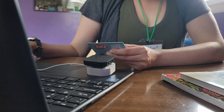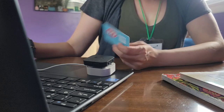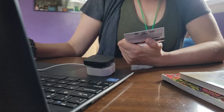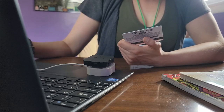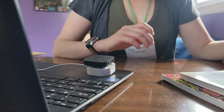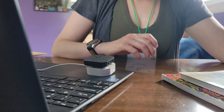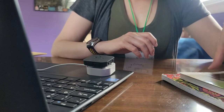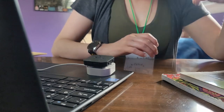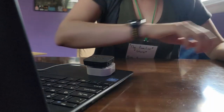Yeah, I just need to enter the cards in manually. And your zip. Okay, great. And this will show up on your credit card statement as the store. Yeah. Do you want a bag for these? No? Okay. Alright, there you go. Thank you.